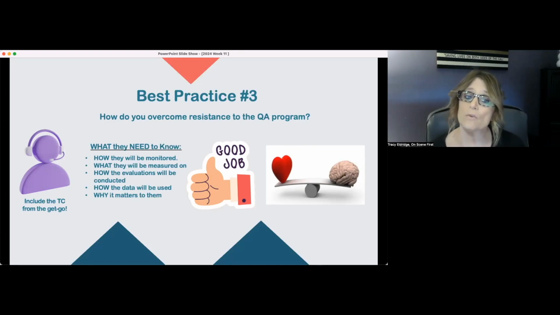The other piece to overcome resistance is in the beginning, it should only be good calls. The not so great calls, unless they blatantly did something that was negligent, they should basically slide through the cracks. If it wasn't something that was totally outlandish or crazy, then it should wait. The beginning parts of this should just be all good stuff to build up their confidence, to make them feel good. There's nothing better than getting a good job on something.